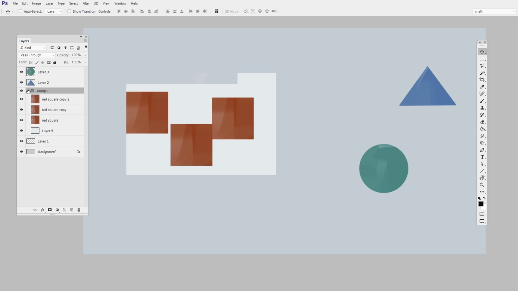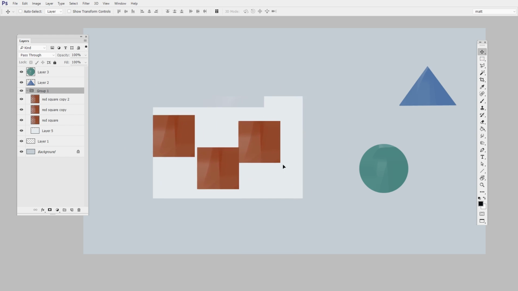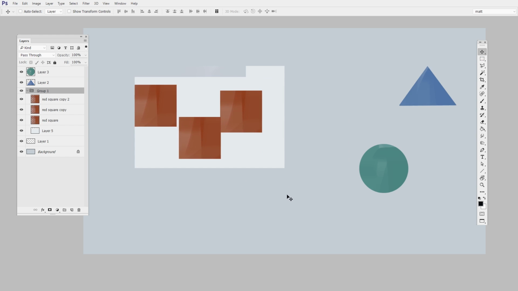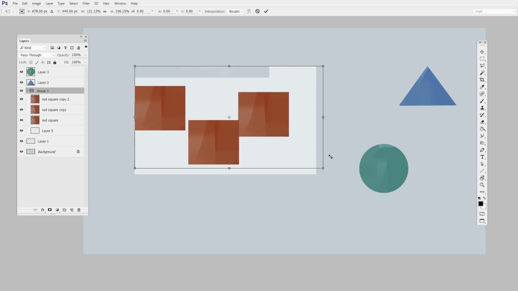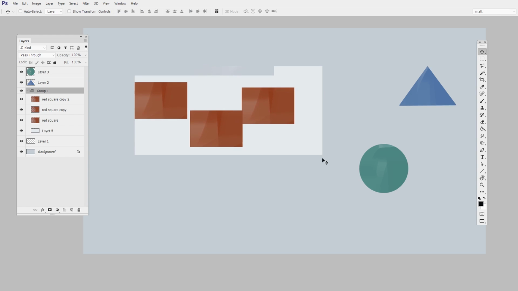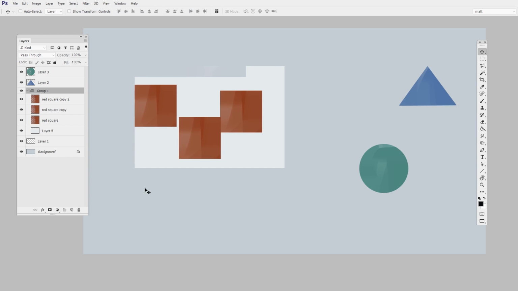You can expand it, or collapse it. The really nice thing here is that I can now work with it as a unit. So here I have the group itself selected on the layer stack. You see it's still individual layers, but I'm going to select the group. And then I'm going to get the move tool active. And now I can shift the entire group. If I were to do free transform, for instance, which is Control T, I could free transform the entire group. But they are still individual layers.